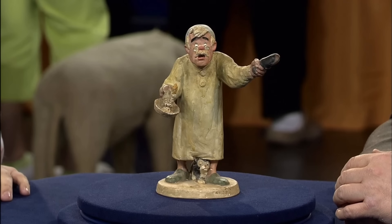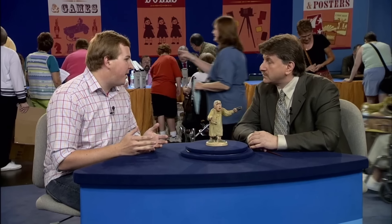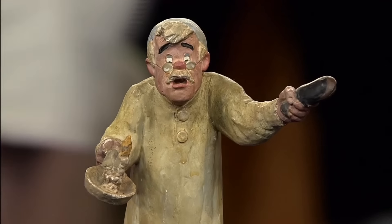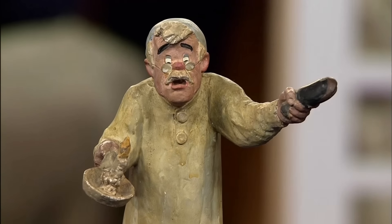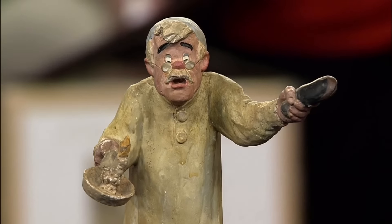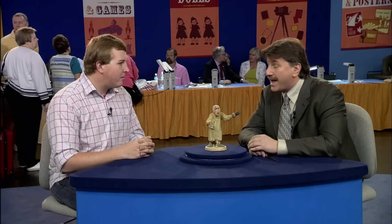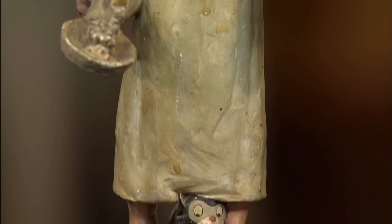This guest brought a model of Geppetto acquired at an estate sale. Geppetto is a famous character from The Adventures of Pinocchio. This figure was most certainly created when Disney Studios produced the cartoon for the Pinocchio series. In 1940, Disney Studios produced the full-length cartoon Pinocchio, based on the book by Carlo Collodi, and this is an animator's model from that movie. Disney had the best animators of that era — Frank Thomas, Ward Kimball, Fred Moore, and Art Babbitt, who was credited with doing the animation.